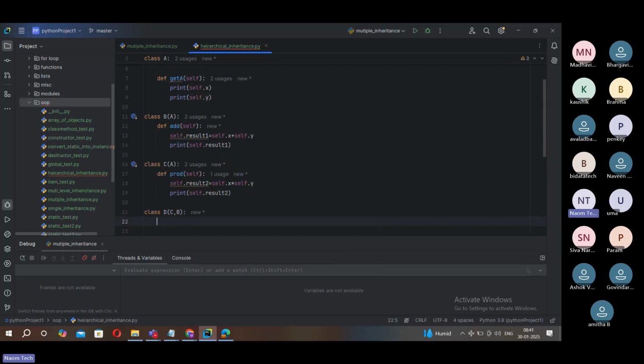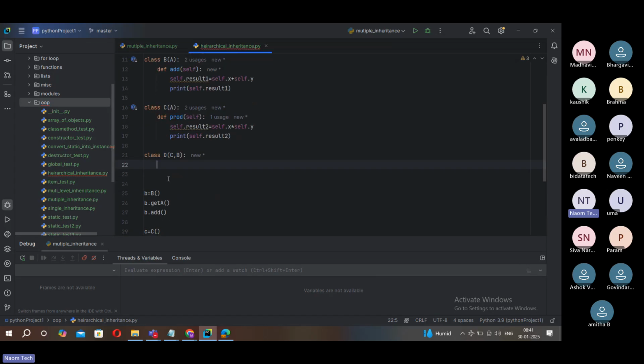Now you try to use properties from B and C or C and B in class D. So in D, a method some, we'll implement a simple mathematical operation, addition, product, something like that. I'll just apply a division here.